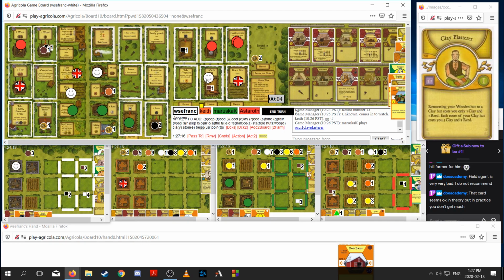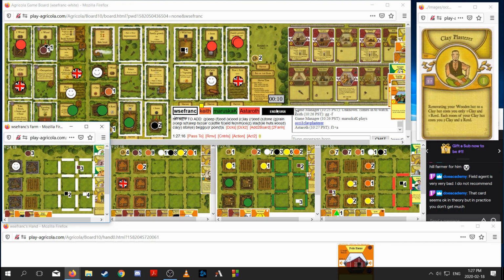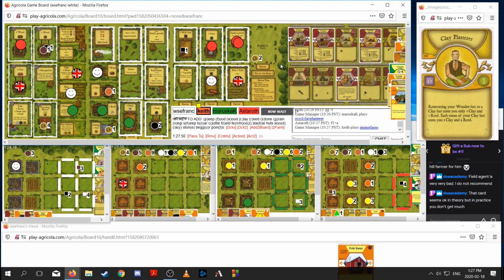I think we'll take the cattle here. Take the food and see what people do. See if Keith might start player Baker's Kitchen here. Maruska might Reno. See what Maruska plays on Reno. Keith is going to start player or family growth lasso maybe. Yeah, family growth lasso. Okay. Well, he's going to end the game with only 9 reed. 9 useless reed in his supply.